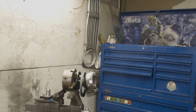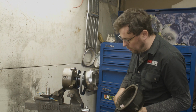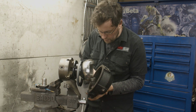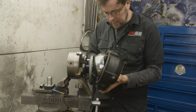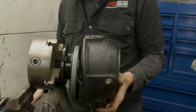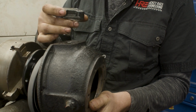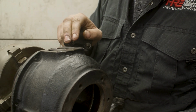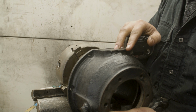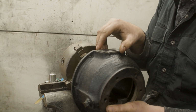So I'll get the other half of the swivel hub, which we just did the taper roller bearing in, and the way these go together is real simple. You just drop the taper roller bearing in at the bottom, that sits there, and then we have what's called the swivel pin. Now on the swivel pin are shims. These are a bunch of shims, and they set the preload of the swivel hub.